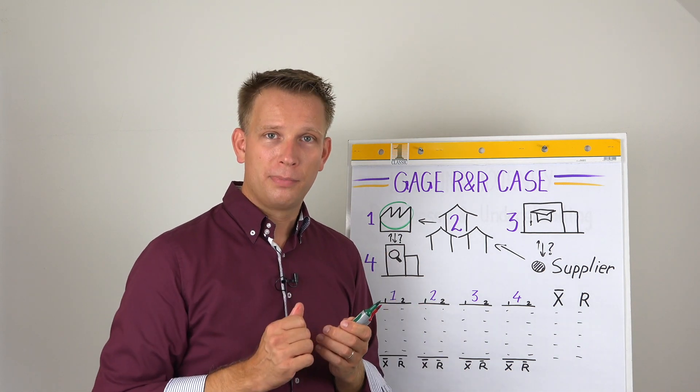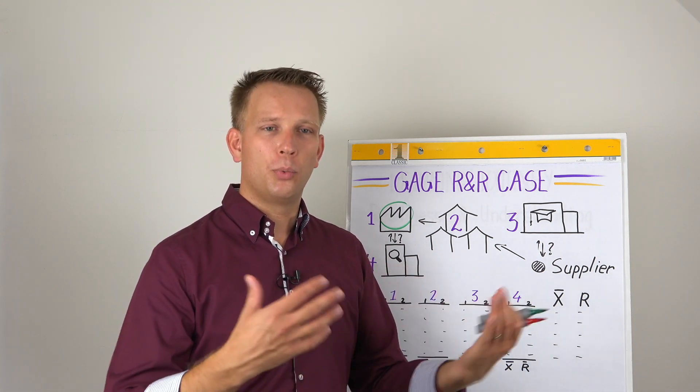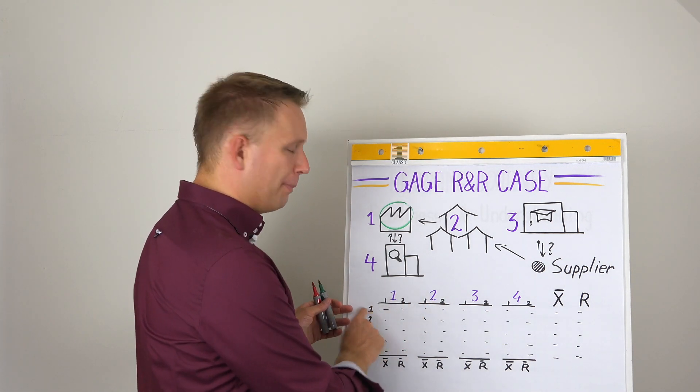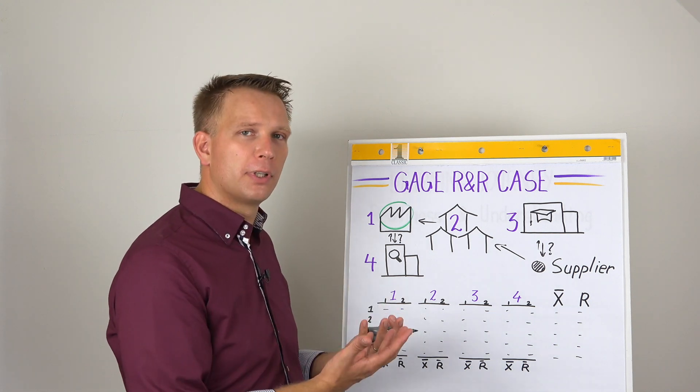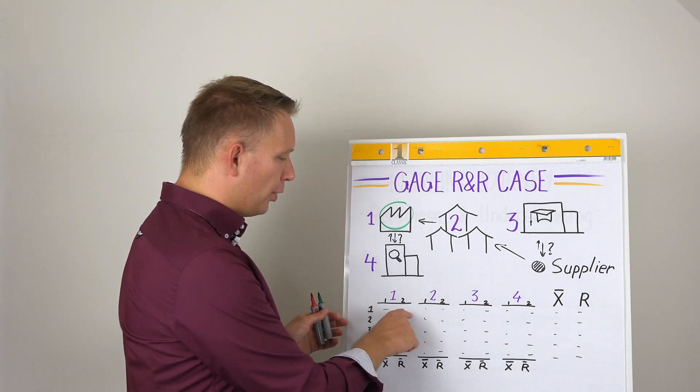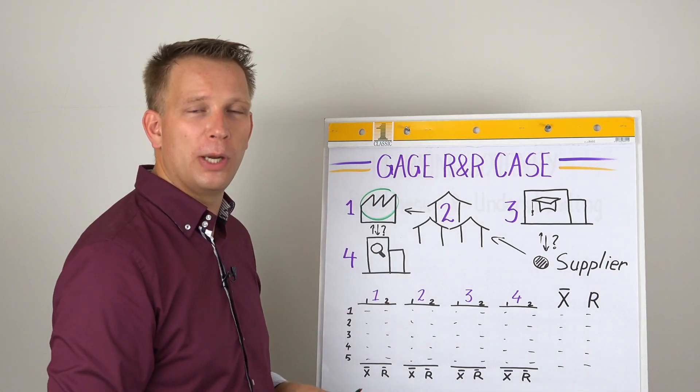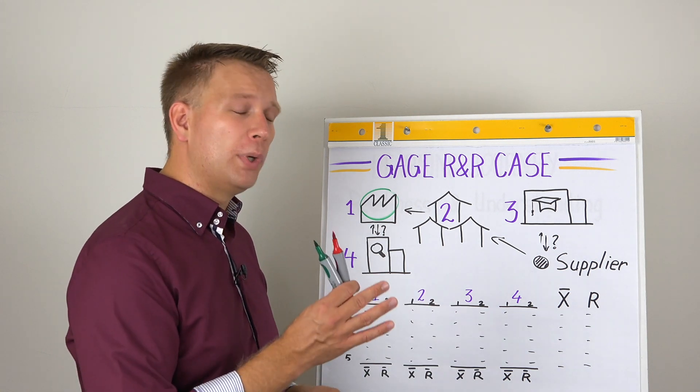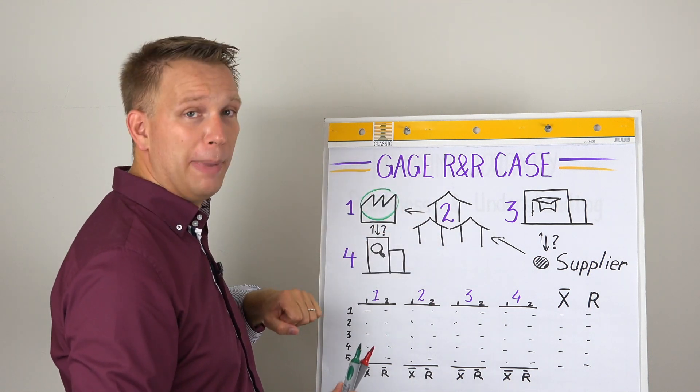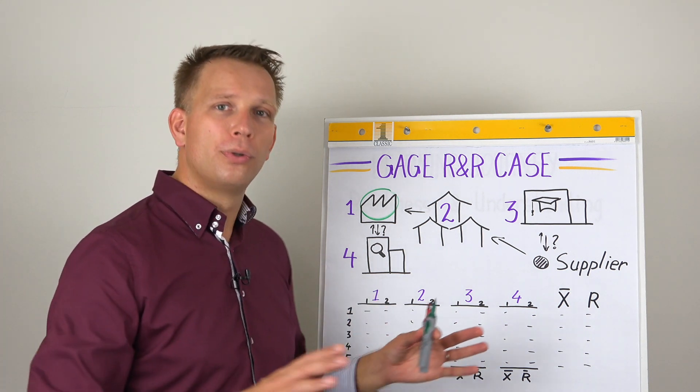This number only I knew, just to make sure that none of the laboratory staff would know what to expect, which milk was the same. Because of course what they should do is the two samples that they would get from the same supplier, well they should find the same result. But because of that, even those double samples have different code numbers. And well then we gave it to the laboratory where we were anyway to analyze it. But we drove off, we sent some to the nearby university, we sent some to the other testing stations, back to the factory, back to the analysis center, the government laboratory, and they all did the analysis.